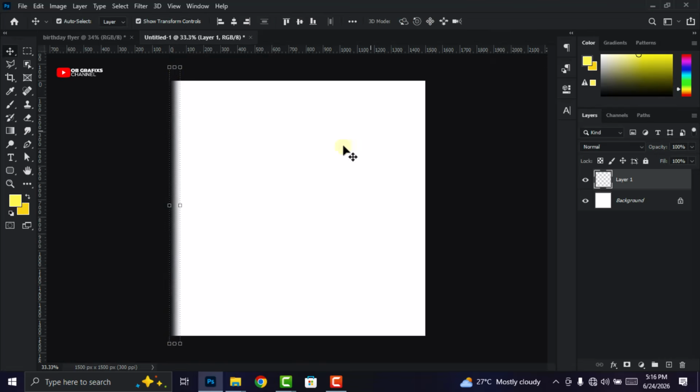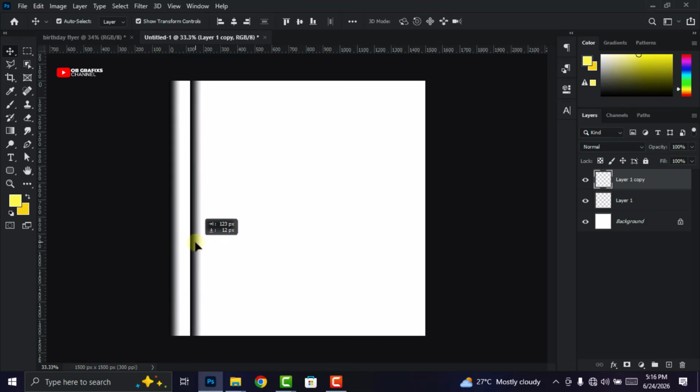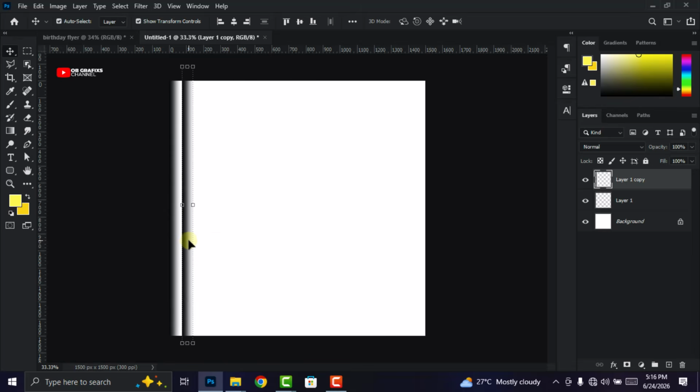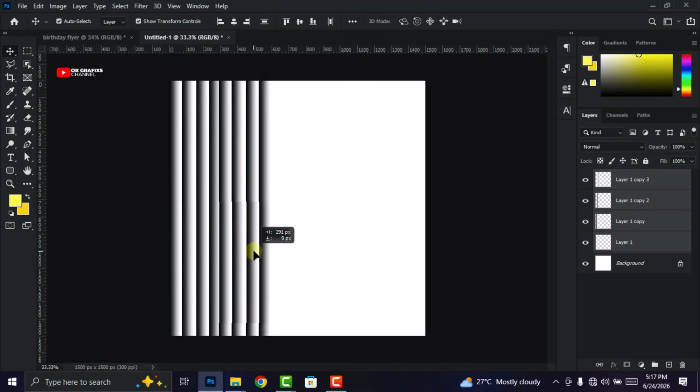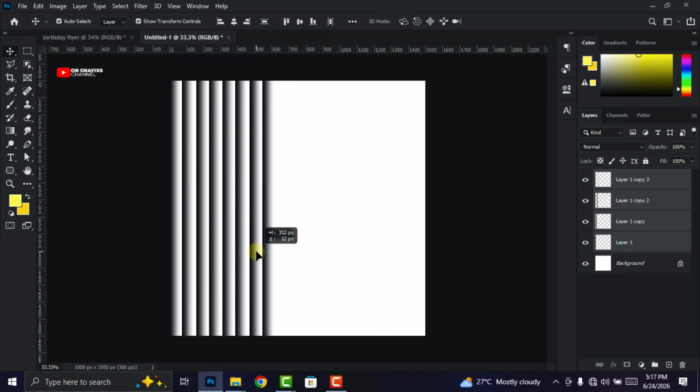Great. And I'm going to press Ctrl+J to make a duplicate and then move it forward like this. Then I'm going to select both of them and then press Ctrl+J again to make a duplicate and then move it forward like this. Now I'm going to select everything, and then on my keyboard press and hold the Alt key and then move my mouse to the front like this to create a duplicate, right?